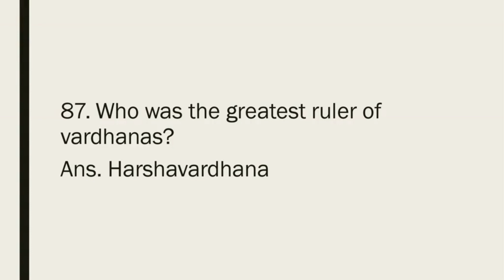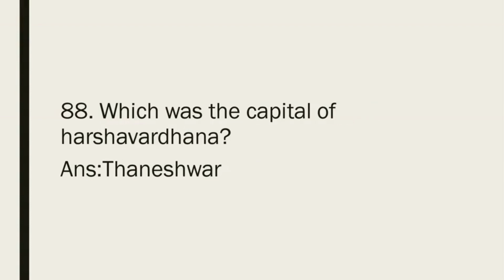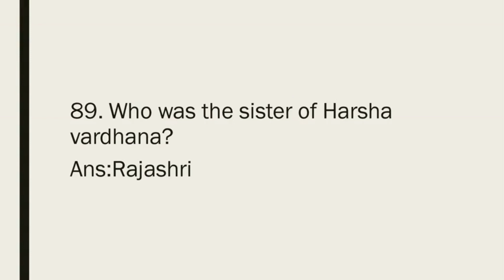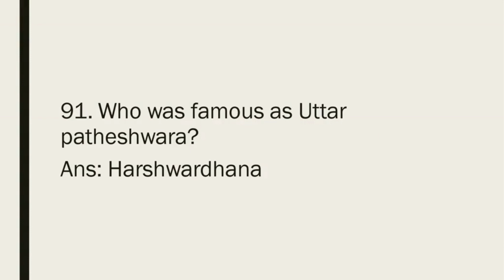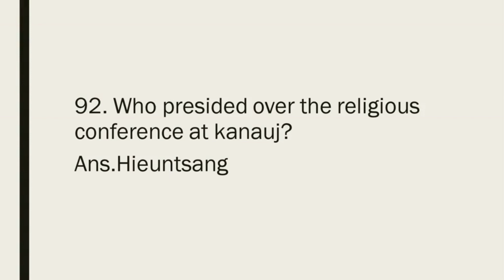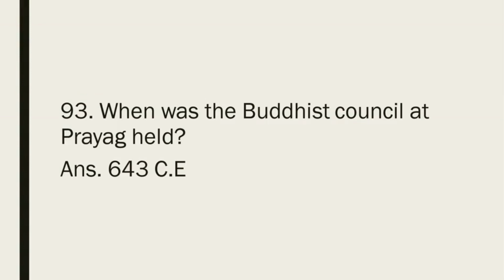Who was the greatest ruler of Vardhanas? Harshavardhana. Which was the capital of Harshavardhana? Thaneshwar. Who was the sister of Harshavardhana? Rajyashri. Who wrote Harshacharita? Banabhatta. Who was famous as Uttarapatheshwara? Harshavardhana. Who presided over the religious conference at Kanauj? Xuanzang. When was the Buddhist council at Prayag held? 643 CE.